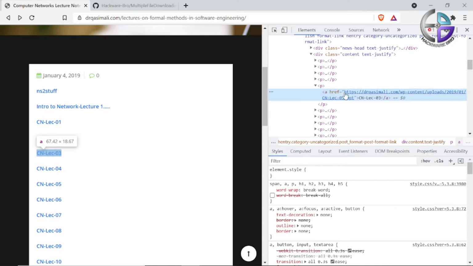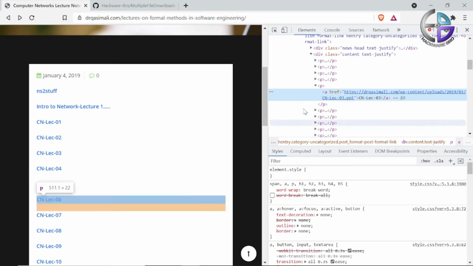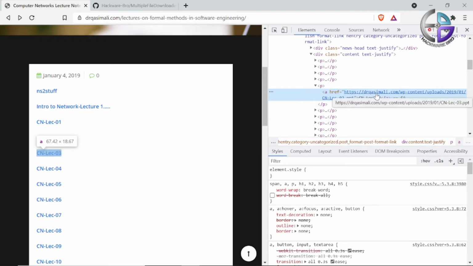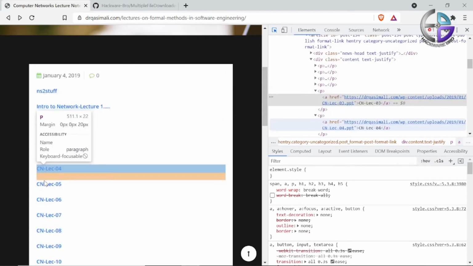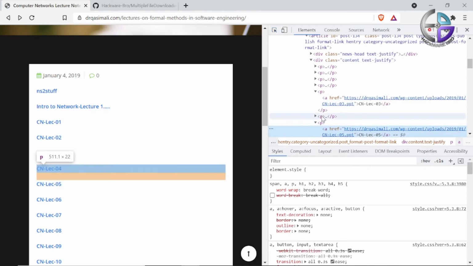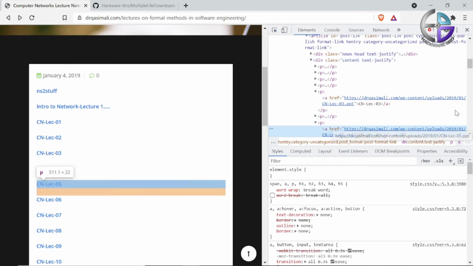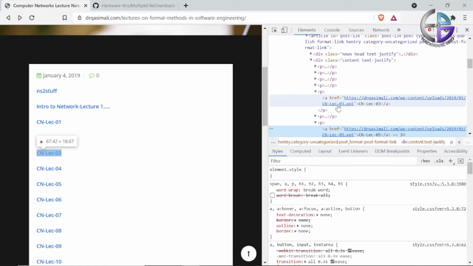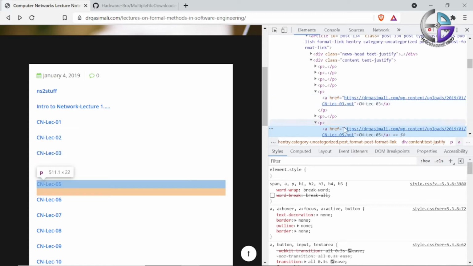Now you can see the link which is connected with this text. The link is here, http://drcastingonly.com blah blah blah, cnlect03. Let me check another link for finding some patterns. Now this link is also the same as above. The difference is in the numbering.